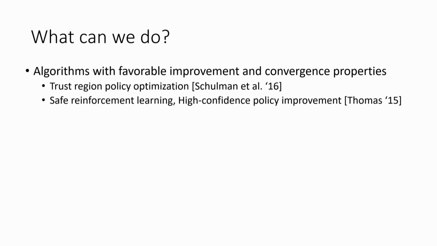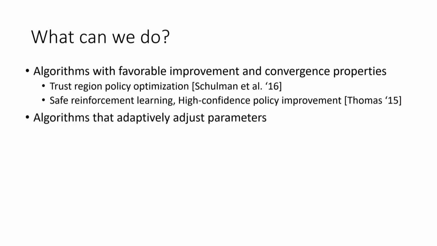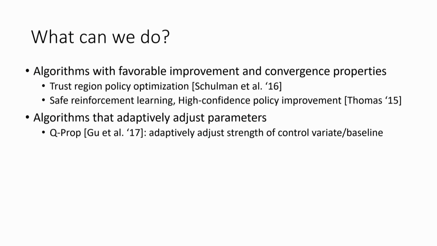can actually provide statistical guarantees that with a certain number of samples, you will improve your policy with a probability that's bounded below by some number. The problem with those methods is that, to date at least, they typically require very, very large numbers of samples to get those guarantees. But again, it can be a starting point. And also methods that adaptively adjust their parameters. So you could imagine, for example, methods that adaptively adjust how much they use a critic as a baseline based on how well that critic correlates with the real values. And people have explored this a little bit, but I think there's a lot more to be done there.